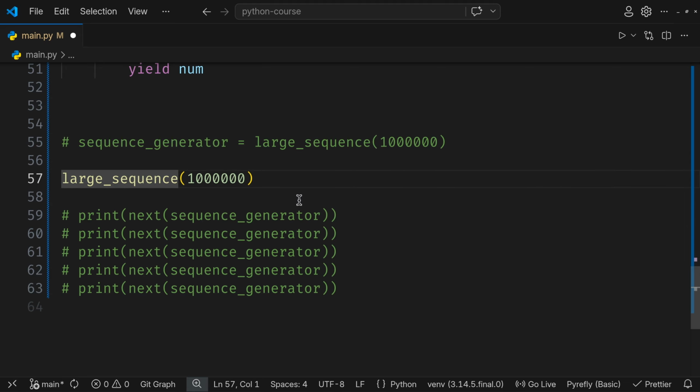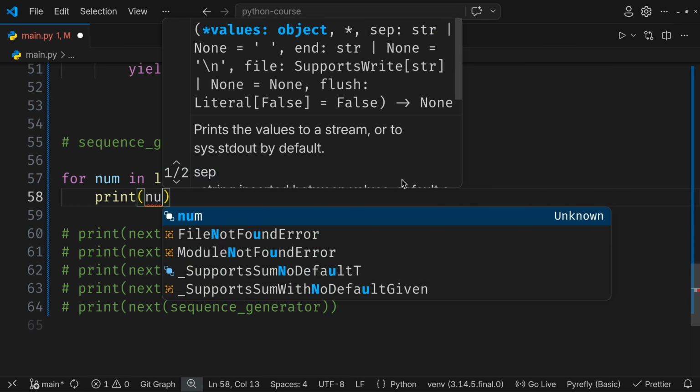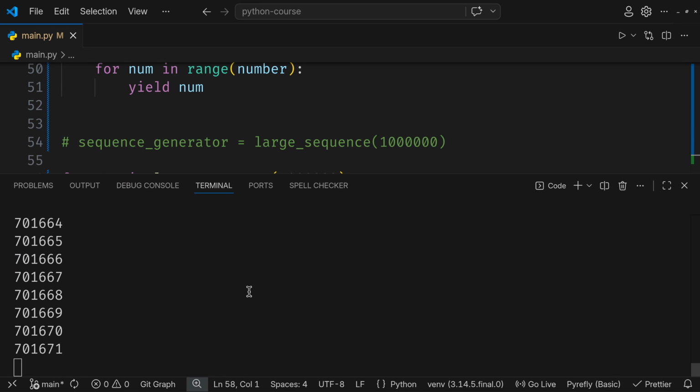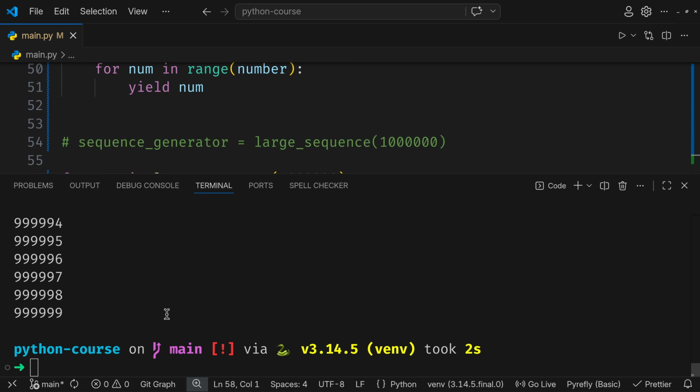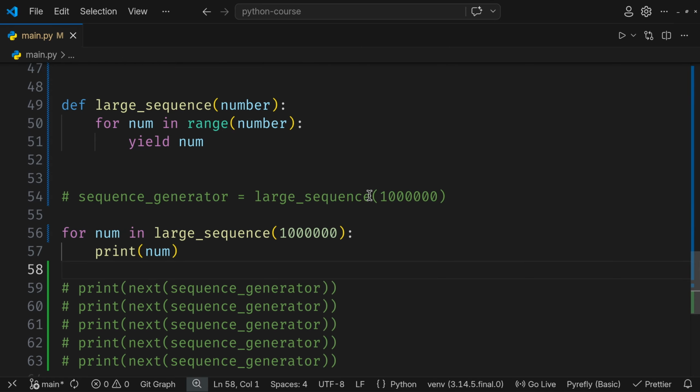Basically it will return the generator. So for num in large_sequence, we can print the num. If I run the program, as you can see, it is running quite fast. It is not that visible while doing the same thing.